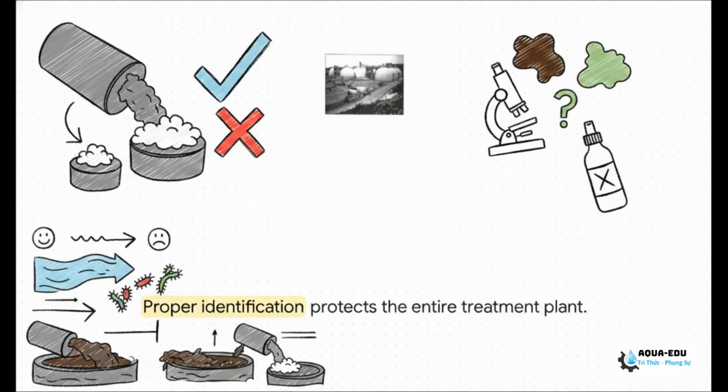Whether it's that stiff chocolate gray paste overflowing the tanks or just a light, fluffy white lather, identifying it early absolutely saves the entire facility from going out of compliance. Think about it. If you misdiagnose the foam, you might end up applying an anti-foaming agent that only masks the symptom, all while the biological health of your activated sludge is quietly deteriorating underneath.